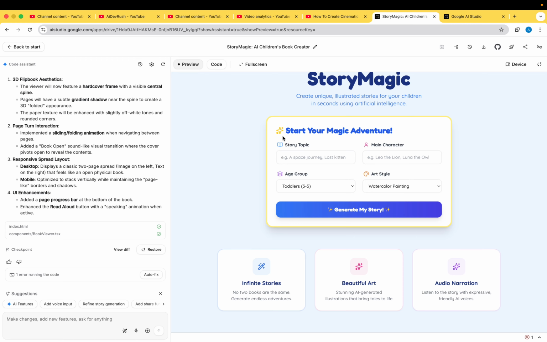So how do you make money with this? That's the question you can ask. You can convert this to a SaaS, that's software as a service, or you can generate books like this, download them, and make it an app, a storybook app for children, like a kids learning app.